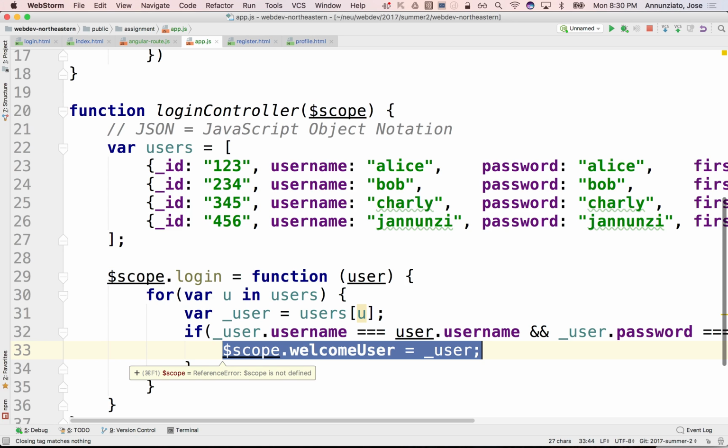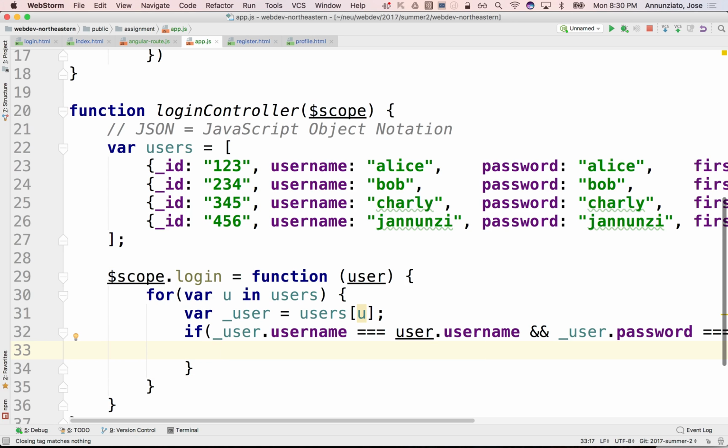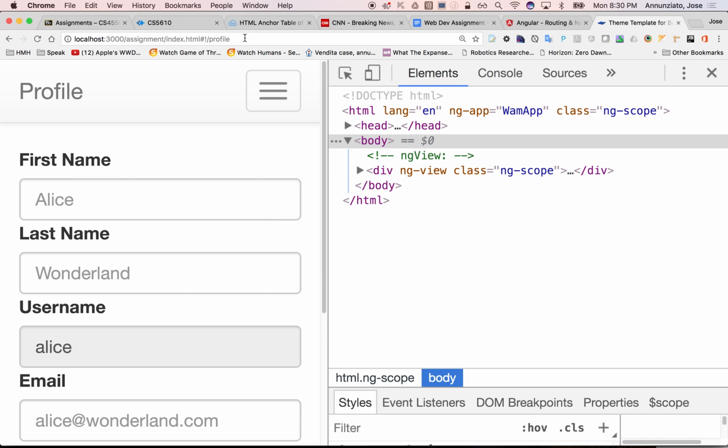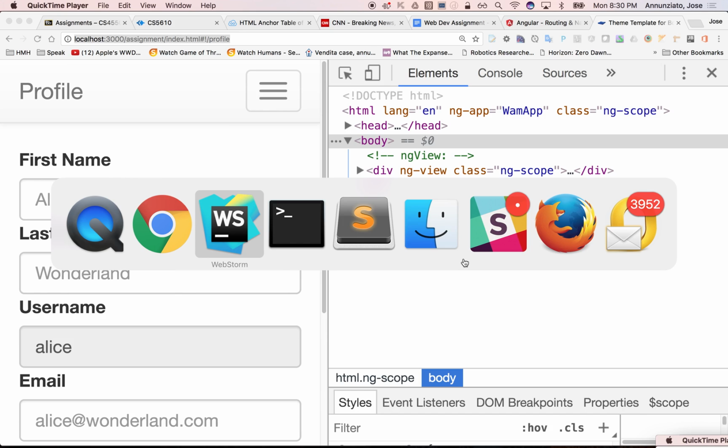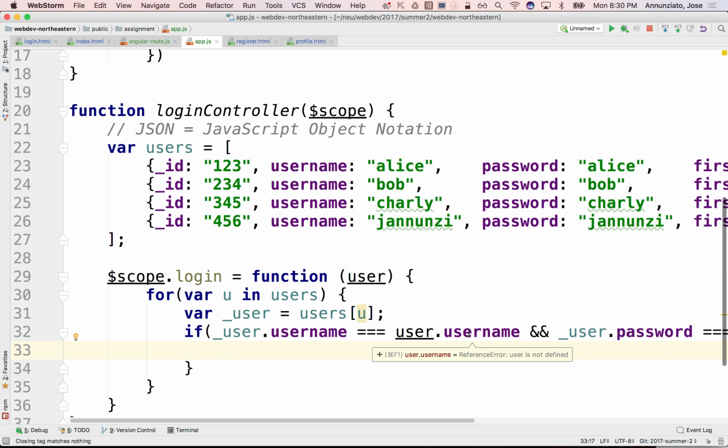So let's do that. We don't want to show a welcome page. We want to navigate. Right? And the way we want to navigate is just the same way we would navigate to the profile page. We want to actually have the URL change, right, to take us to the profile page. Right? So to do that, we're going to need to do that programmatically. Right from here, if the username and password matches, let's navigate there, right? The URL, navigate me there.